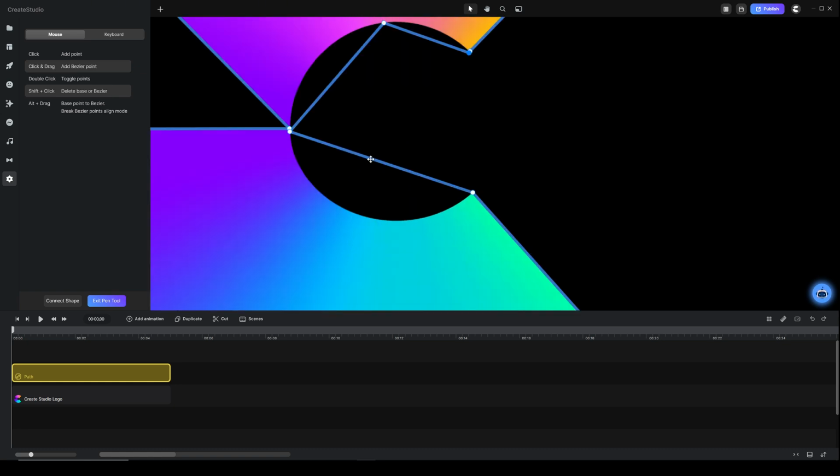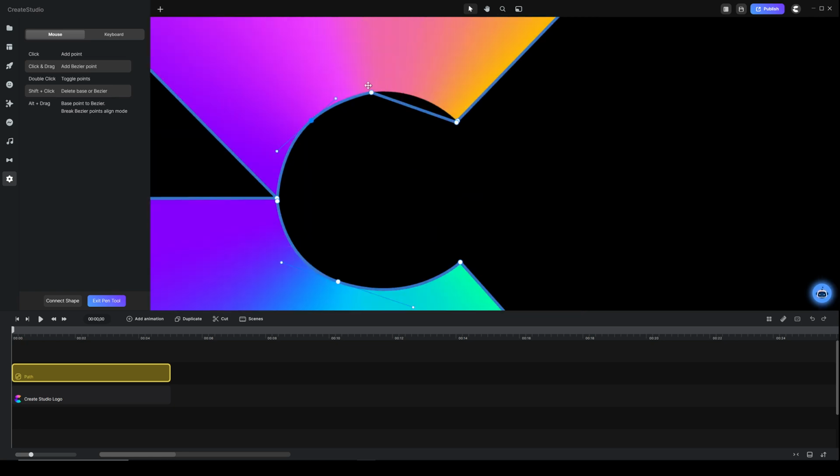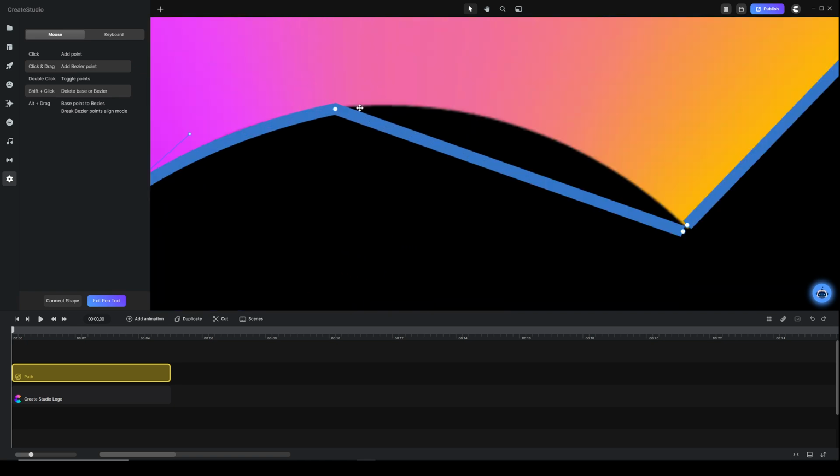Easy. You just click between the line, add the Bezier, simply drag it, and use the handles to adjust the angle, like so. Another one right there, like so. And we are almost done. Next one, click between, right there, drag it, use the handle, adjust the angle, like so. Right here, I guess it's perfect.